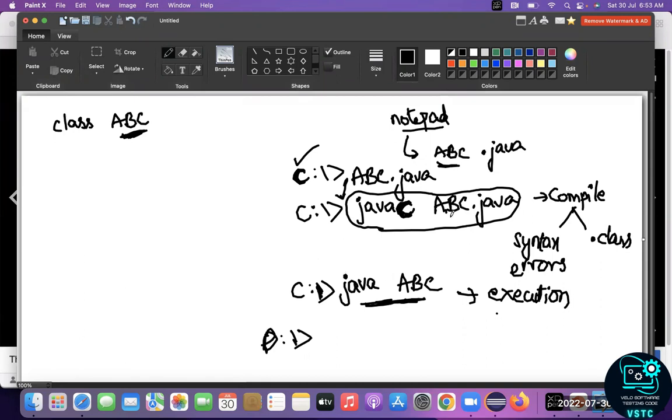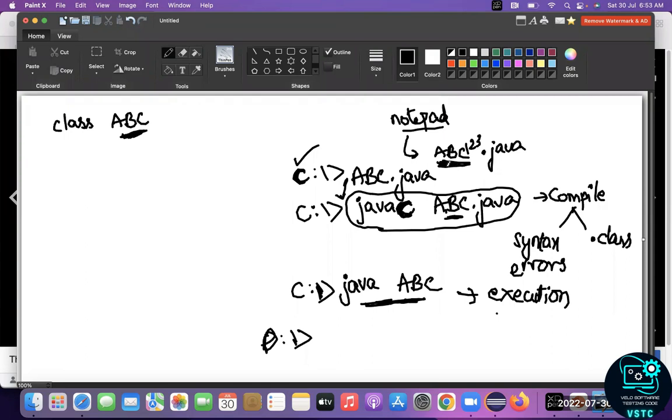That's the reason, whatever class name we are giving, with the same name we save the file. So the class name and the file name are both the same, in order for the compiler to understand that this is the file and this is the class. If there is any deviation between the class name and the file name, the compiler will not identify that class and it will throw an error.